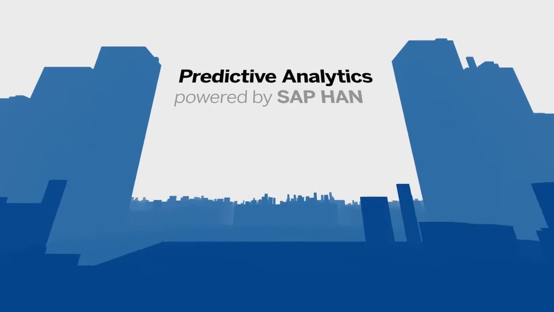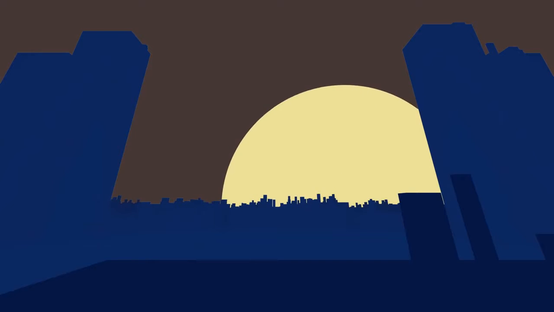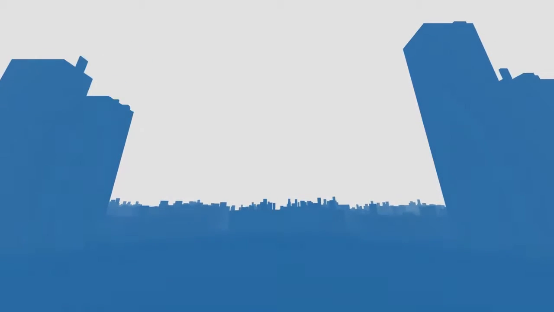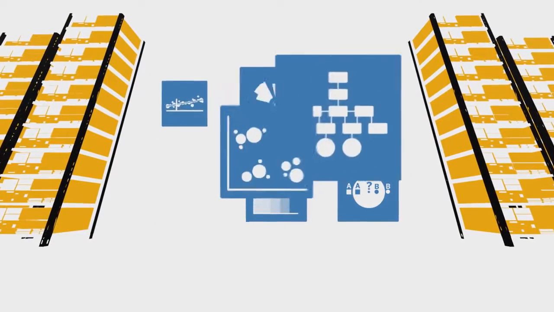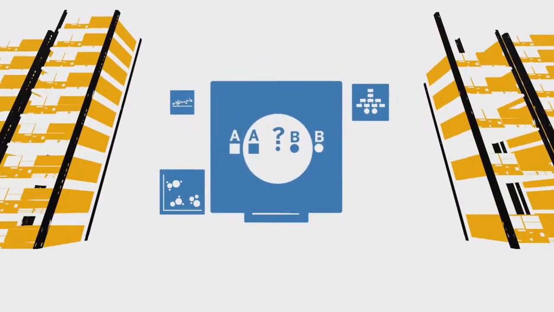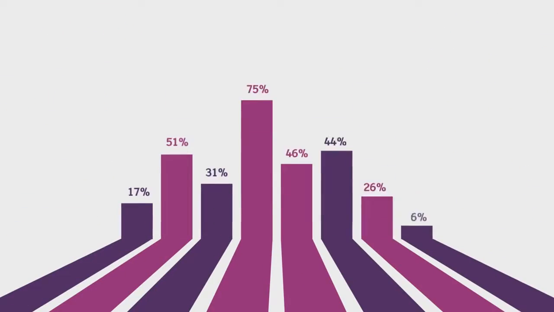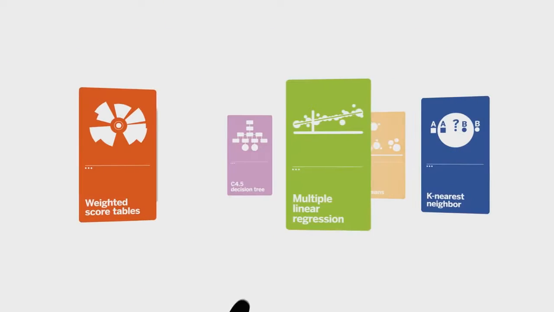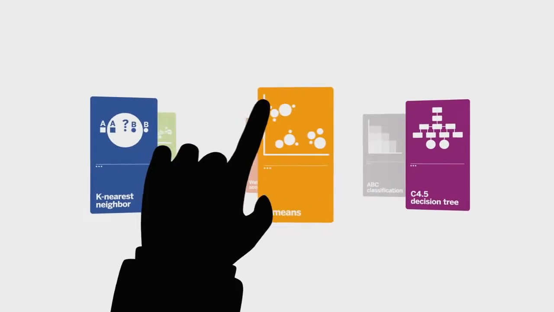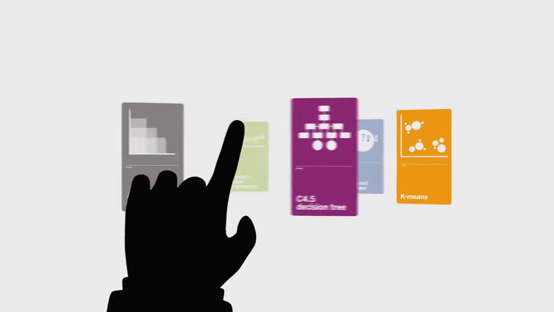There's a simple magic behind the power of prediction: predictive analytics powered by SAP HANA. Predictive analytics with SAP HANA combines the depth and speed of in-memory analytics with the power of native predictive algorithms. Together with SAP Predictive Analysis for visualization, R's extensive library of statistical and data mining techniques, and the SAP HANA Predictive Analytic Library, you get everything you need to predict the future in real time.